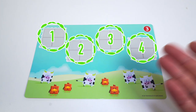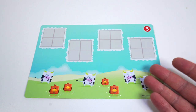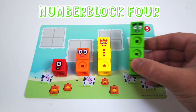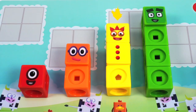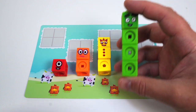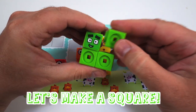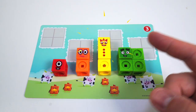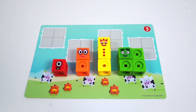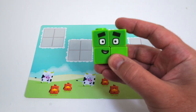I see four square clouds with four square cows and four square chickens. This is where Number Blocks 1, 2, and 3 meets Number Block 4. Number Block 4 wants to be the tallest. We know just what to do — let's make Number Block 4 into his favourite shape, a square. Number Block 3 is the tallest again. We'll use our Number Blocks friends to fill in the square clouds. But first, let's fix Number Block 4's face plates.